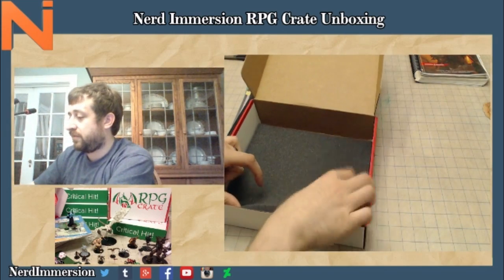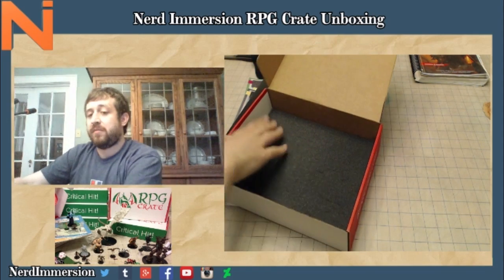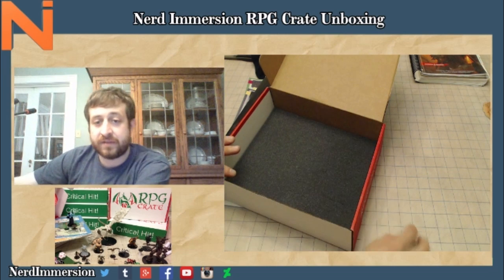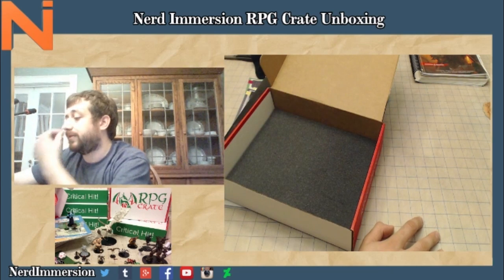You could take an RPG crate box, right? And you could just start putting your minis, storing them in here. Just rip this apart, put your minis in here, put the next layer on top, and so on until you fill this up. You could probably get about 4 layers in here. That's a fairly substantial amount of minis. Maybe you want to put a card so they don't fall through.